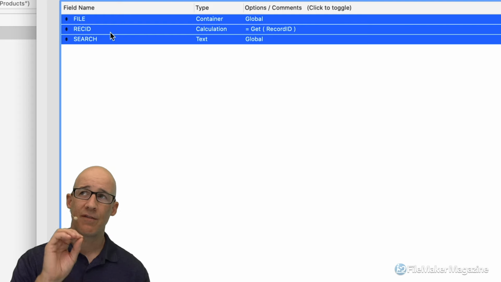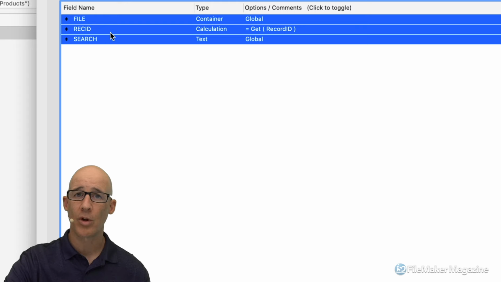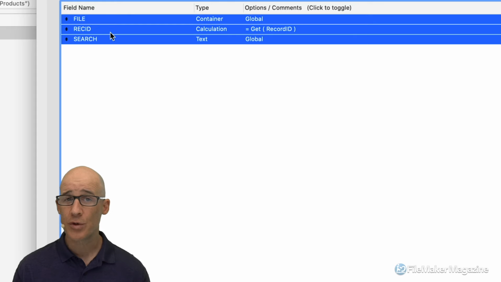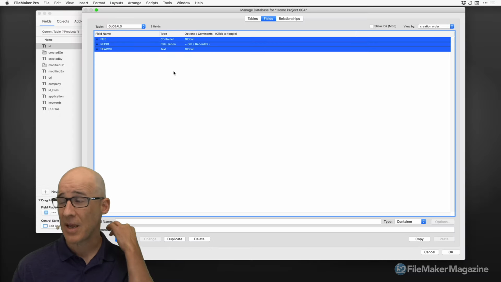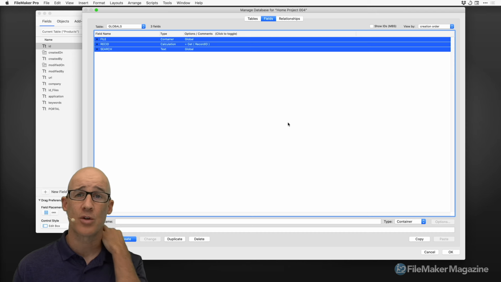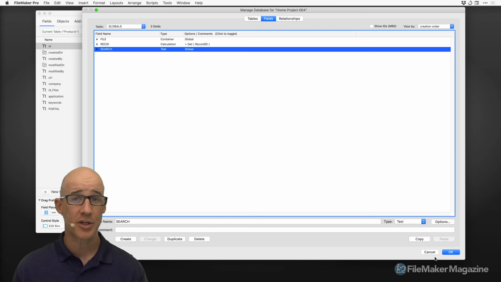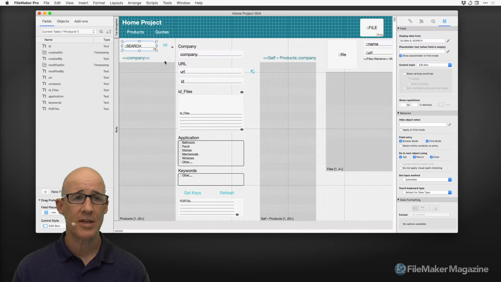It means the field itself is global to all records in the file, but it is unique to each user in the file. It's just basically a piece of memory where you can store things. So by having this search in a globals table, I am able to separate that out so that each user, they search differently. And so the solution is to simply just provide search functionality.